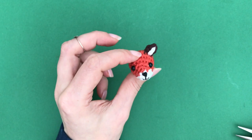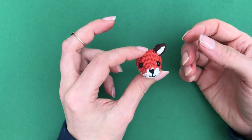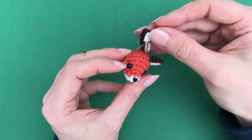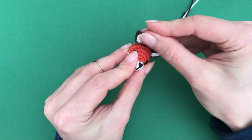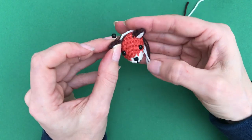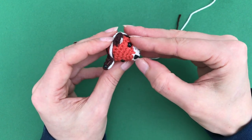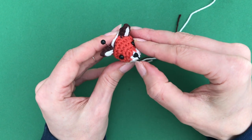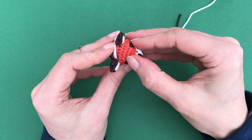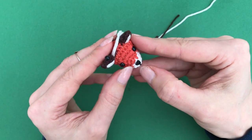Okay, now we repeat this with the second ear, and because now the rain has calmed down, I'm going to explain what I did with the second ear. So I'm attaching the ears between rounds. Let's see, that was one, two, three, four, five, 6 and 7, if I'm not mistaken.